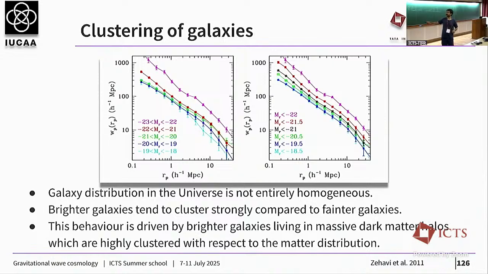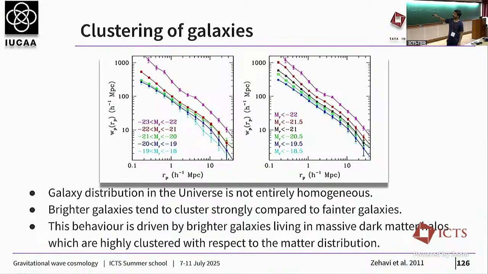And this galaxy clustering has been measured in the nearby universe. So this is for galaxies with different magnitudes. So these are bright galaxies, these are faint galaxies. And you can measure something called the projected correlation function. This correlation function is exactly this excess probability over random to find galaxies separated by this distance. So you see that it is much more probable to find another galaxy nearby. And so that's why this clustering strength increases as you go to smaller and smaller separations between the galaxies.